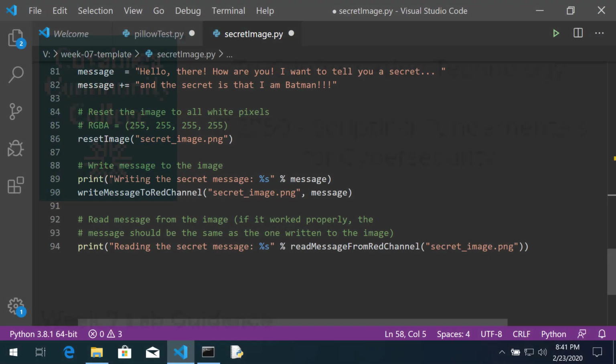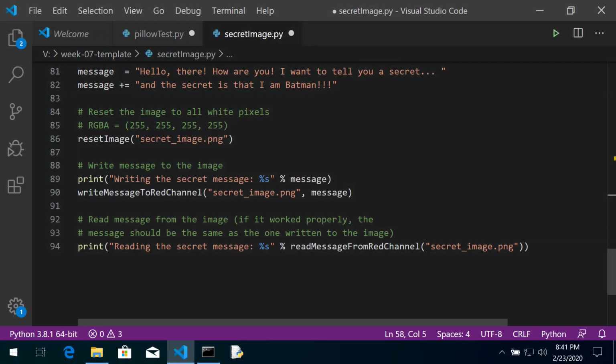Hello everyone. I want to do a quick review of this week's lab. What this lab does is it will take a string, and in the script it will convert that string into a hidden image within an image. So essentially we want to edit the pixels of an image so it contains a secret message. Now, I understand trying to learn steganography, which is what this is called, along with the Python image library in a week is a bit much.